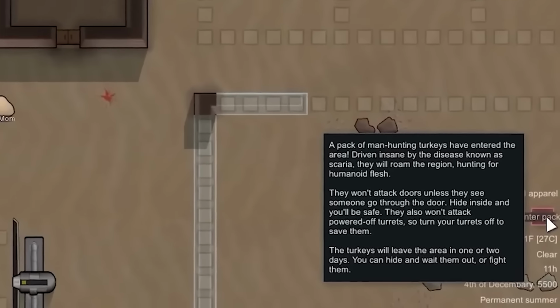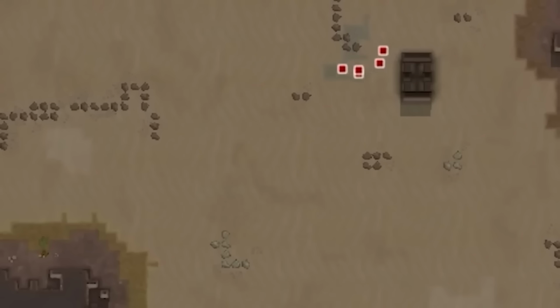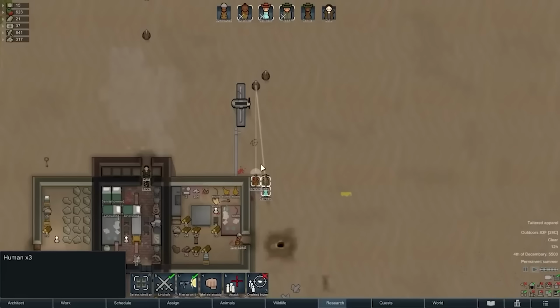And now we're vulnerable. A man-hunting pack of turkeys. Okay, led by one alpha male. Age 1. Okay, this is like the young turkey. Engage them. There's not much time when it comes to turkeys. Get the grenades. Sparrowgeist, you just take it easy. I don't want you to get hurt. You two over here. Cayman, you get the revolver. Fire at them. Take at least one.